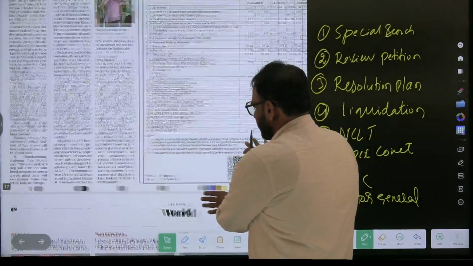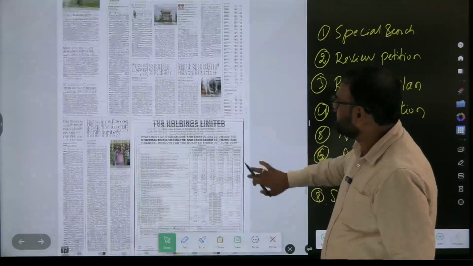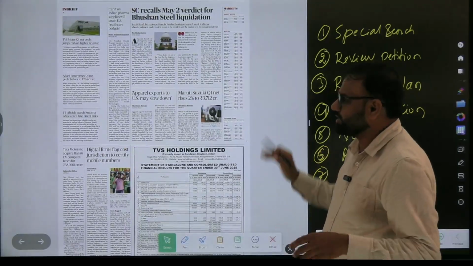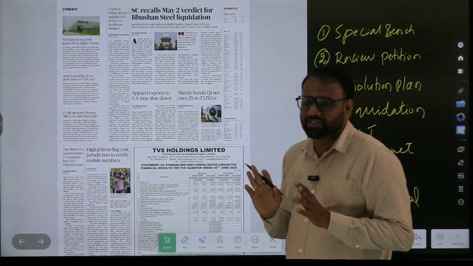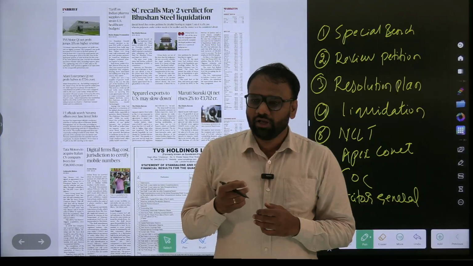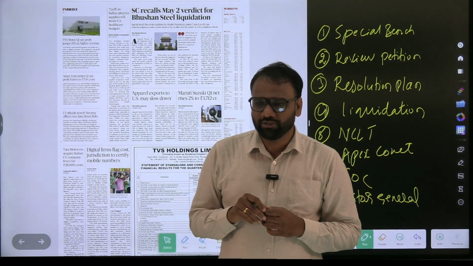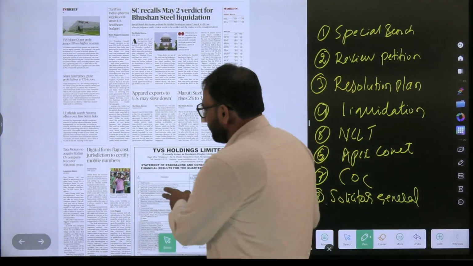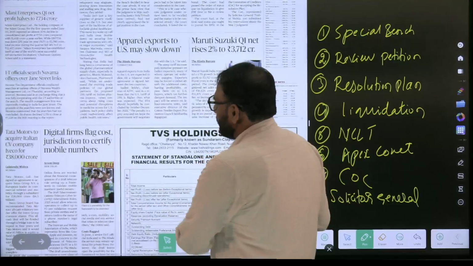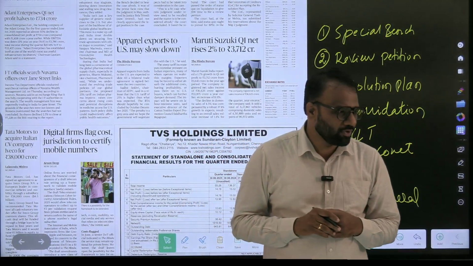Are there any other articles left out? No. So all the articles are completed. We have completed the business page. So in this fashion, what should we do? We should identify the keywords in the articles which appear in the business page. If we do it on a day-to-day basis, and also simultaneously connect to the background, that would be more than sufficient.